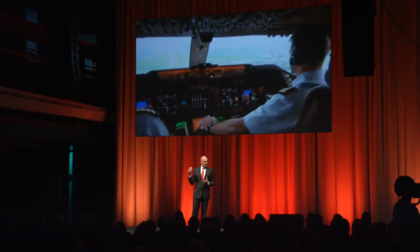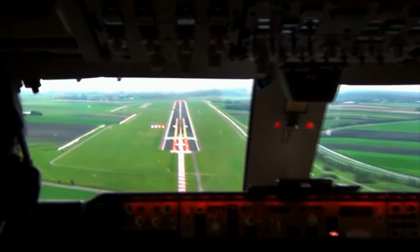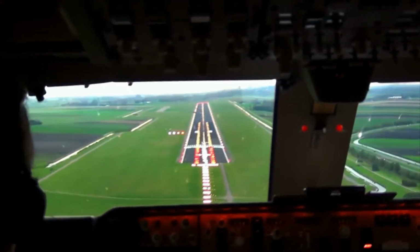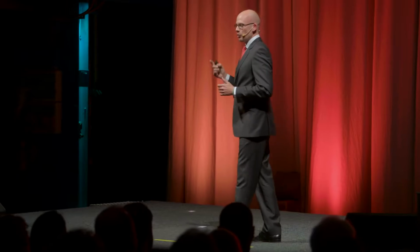But what you can see here is a 747 about to land at Schiphol Airport. Those 4 lights that you can see on the left side of the runway are part of the visual navigational aids. But how do the airports make sure today that those systems are working? Well, the regulation forces them to check it from the air. So the only way to do it is using an aircraft, a 10 million aircraft, with expensive equipment. 2 pilots have to go up in the air and check manually with their own eyes if the system is working or not.